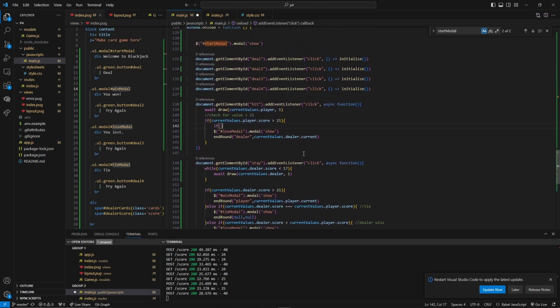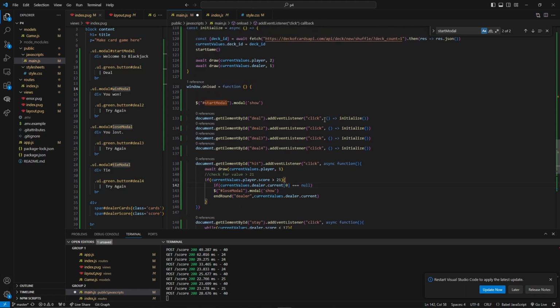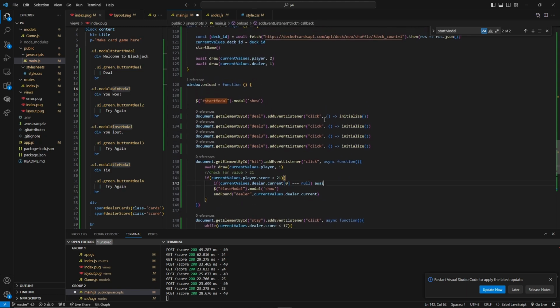So we can do a quick check. If current values dot dealer dot current, and then if the first card equals null, then you actually want to await draw and then give the dealer an extra card.